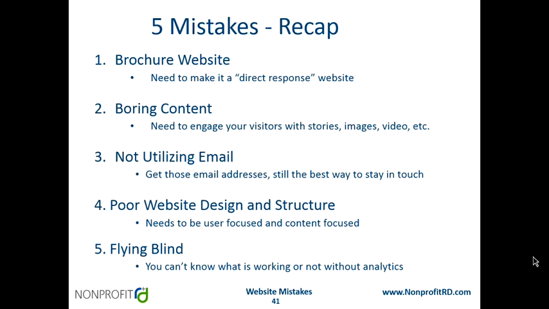That is the five mistakes. And the recap of that is we want to make sure we avoid having a brochure website. We want a direct response website. Boring content is a big mistake. We want engaging, awesome content using video and stories. We want to utilize email more. Don't make that mistake. We don't want to have poor website design and structure. We want to have those most wanted responses, simple, easy navigation. We want to show the why, all of that really good stuff in there. And we don't want to be flying blind. We want to start looking at our analytics.